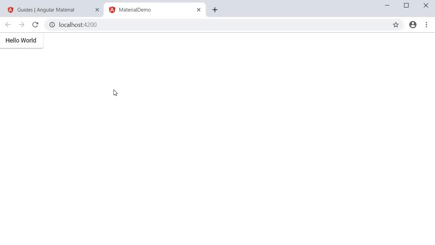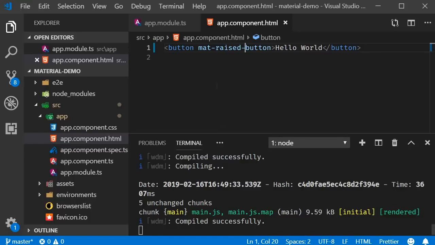You're probably thinking, how would I know to use mat-button or mat-raised-button, right? Well, it's pretty simple. I refer to the documentation. Like I mentioned, it is kind of a necessity for this particular course. There is just no way that we can know what directive has to be used for which component. This was a simple getting started video, and that is the reason I used a simple button component without referring to the documentation. In the upcoming videos, we will be referring to the documentation more often.